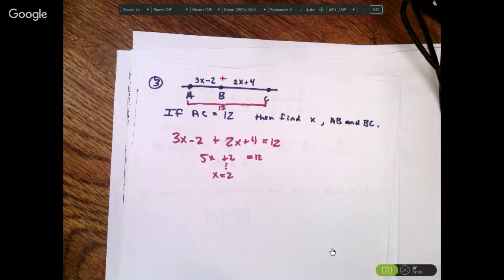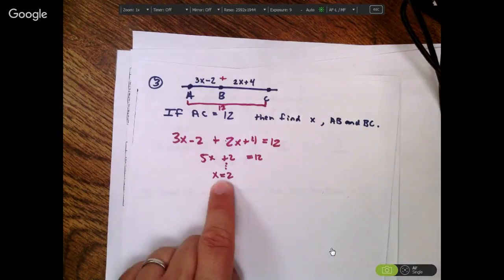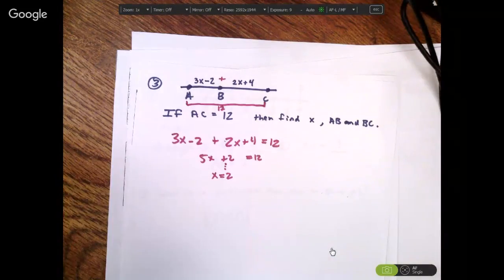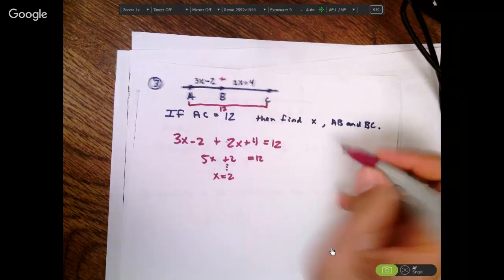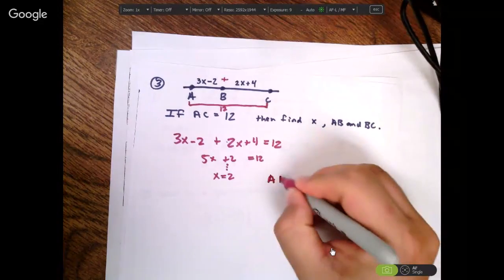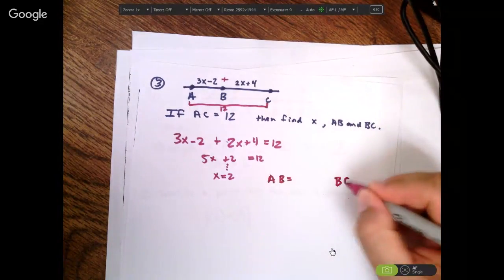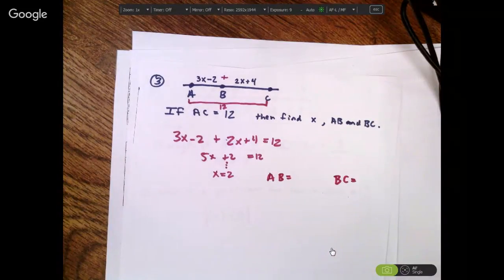Okay? All right. So we found one part of our solution. The biggest mistake people make that makes teachers extremely frustrated is when they get the solution and they move on and they don't answer all the questions. The other parts of the question, it's saying, tell me what AB equals and tell me what BC equals. And Miss McCarthy might yell at me if I say, if you just put down the solution and it's right, I'm not going to fuss. Okay, what do we got?